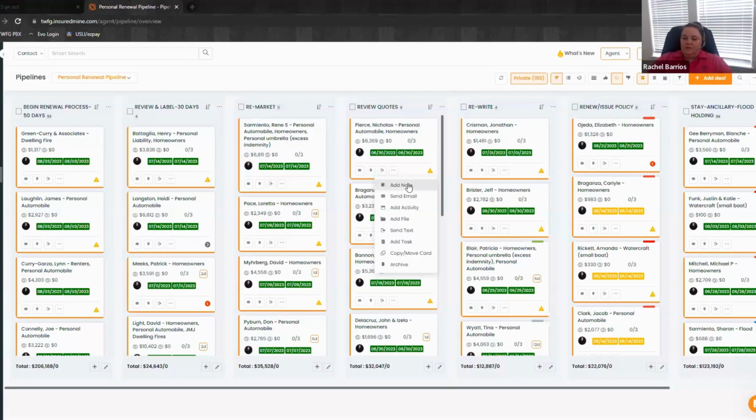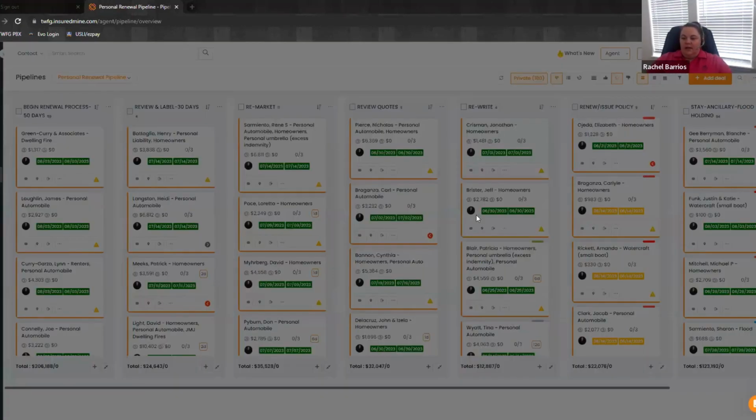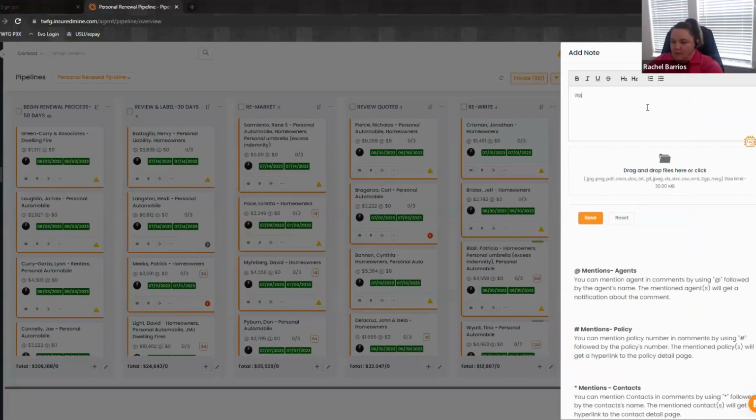We do use this note pretty often. Let's say Henry's liability policy comes out on the 14th, but his homeowners doesn't come out until the 21st. I'm waiting for his homeowners renewal to come out. I can make myself a note on here, just tell it, waiting for home renewal.